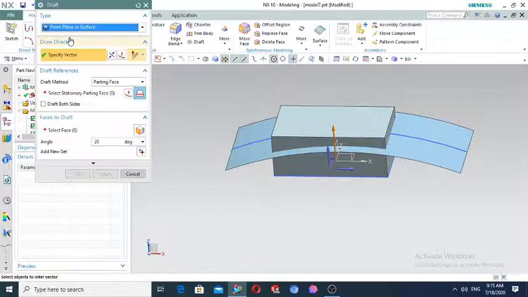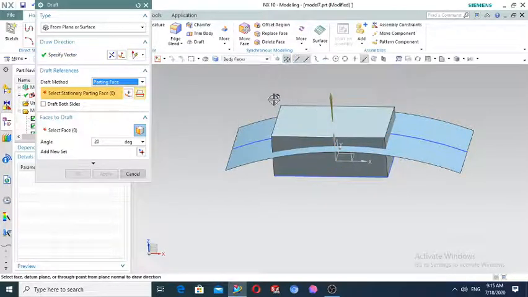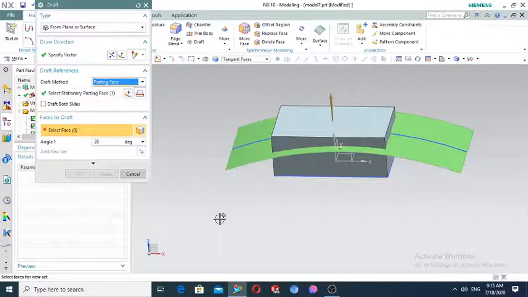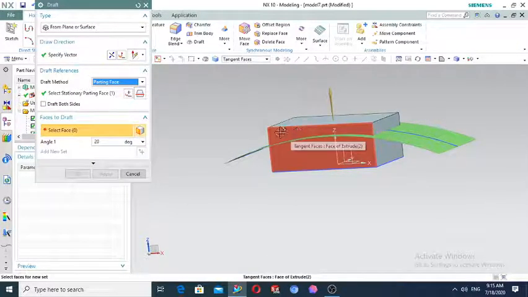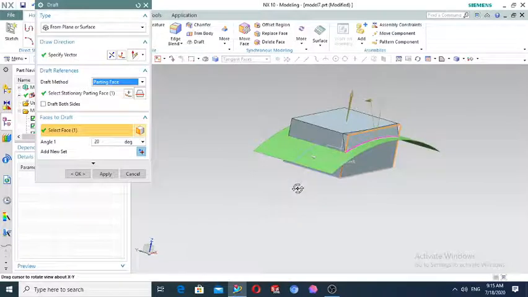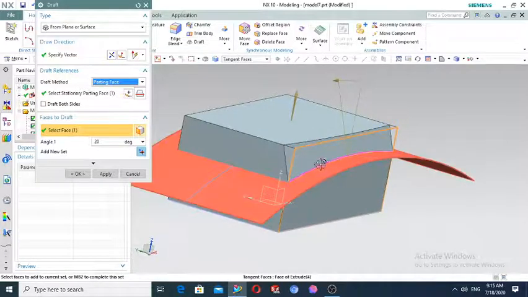That's the from plane or surface. That's the method parting face. That vector lets us define this face, and select the stationary parting face. We have to define this plane, and select the face which we would like to make the draft. This face. You see, only this part is drafted until this face.